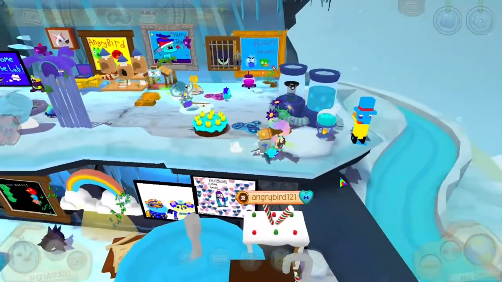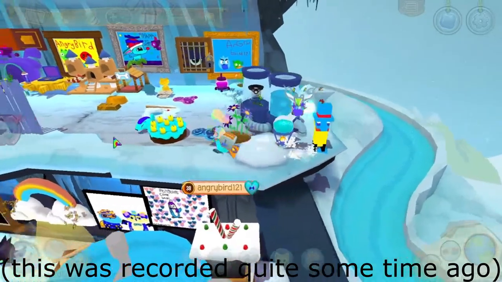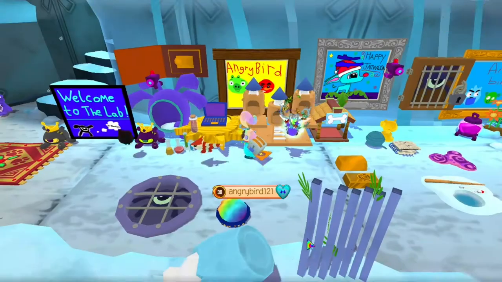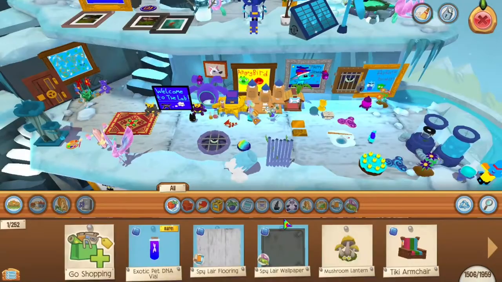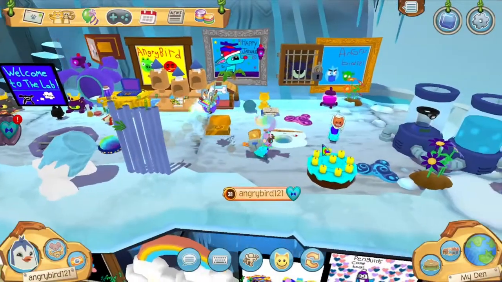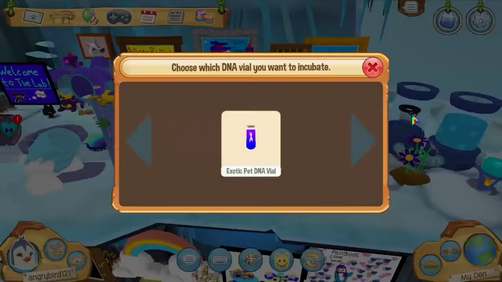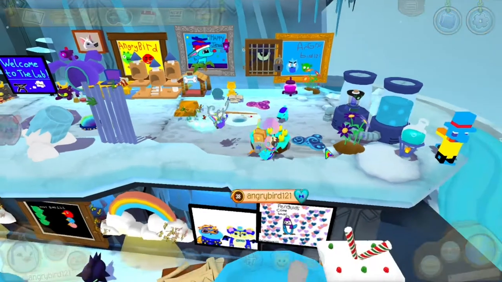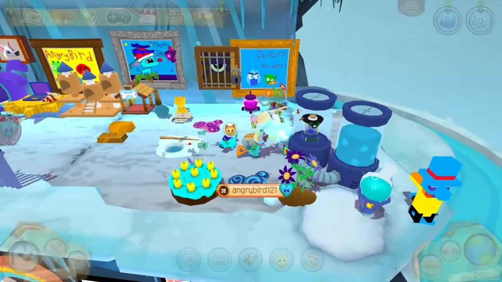And there hasn't been an update yet to Animal Jam, but my pets returned from expedition and I got this. A purple DNA vial. So now I'm going to head over to the incubator and start incubating it. This vial gives a pet pygmy marmoset when incubated.